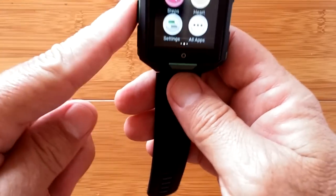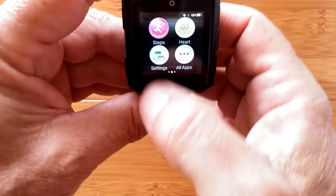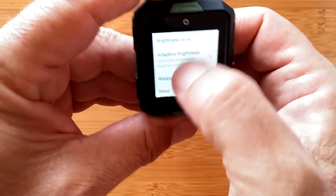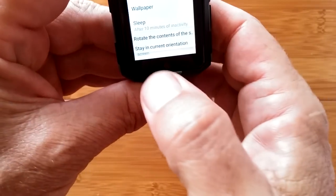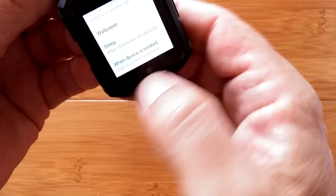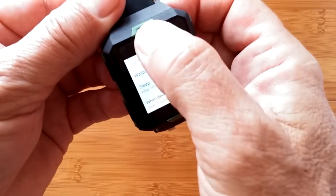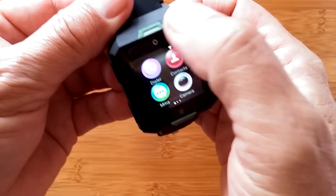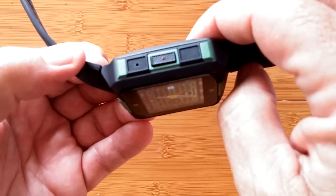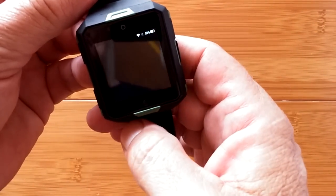So what you need to do is make sure you have the button on the right-hand side where you want it to be. Go back into Settings. Go back into Display. Go back into the thing about rotating it. And now stay in the current orientation. I tell you, these little capacitive screens are difficult to navigate. And now we're back, and then I have to go off and on. There. And now it's not going to rotate anymore, right? Excellent. Okay.